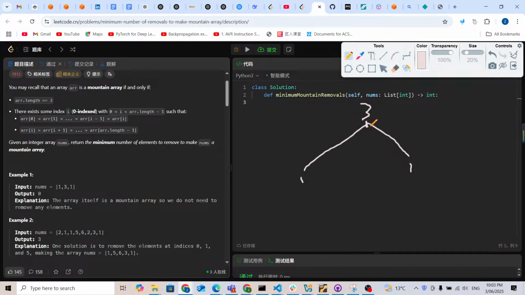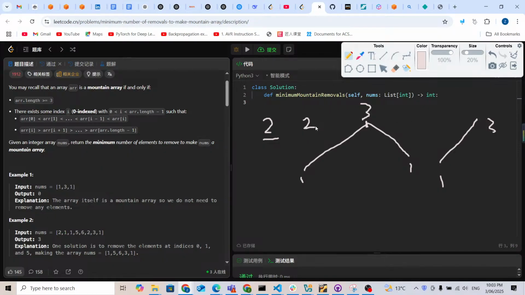For the first part, 1, 3 is in increasing order, so the longest increasing subsequence is 2. From the right side, it is 3, 1, but we need to reverse it. After reversing, it becomes 1, 3, so the longest increasing subsequence is 2.